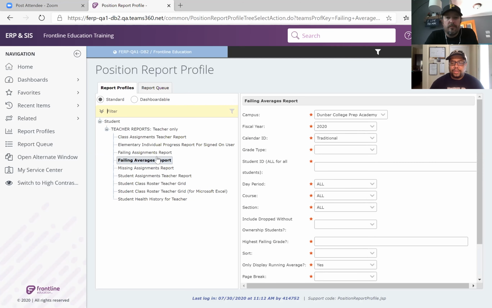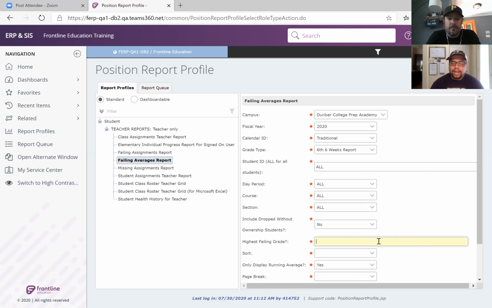And then notice you see a lot of stars. Remember that everything with a star has to have something filled in. So under grade type, we're going to go under our six weeks, since that's the training environment we're in. And then for student ID, we're going to run this for all of our students, so type in all as it is there. Include dropped without, we'll just say no on that.